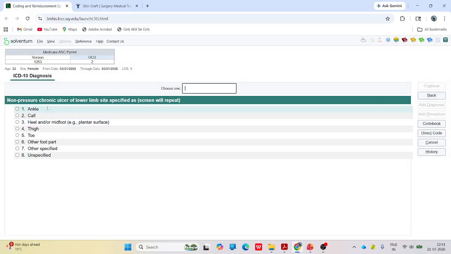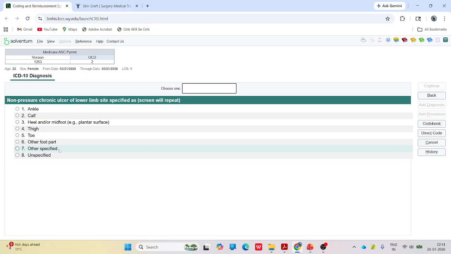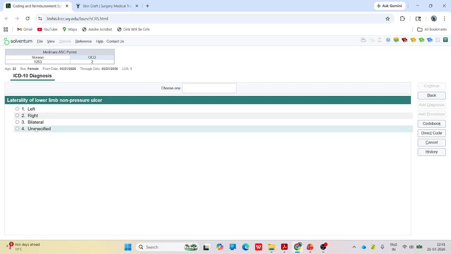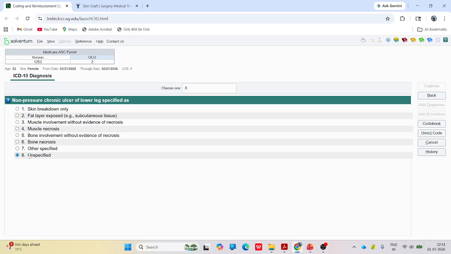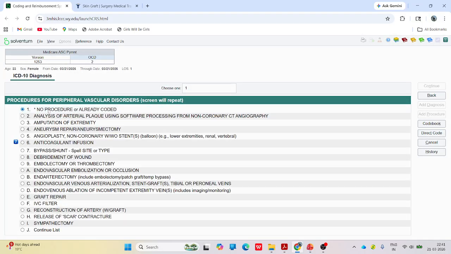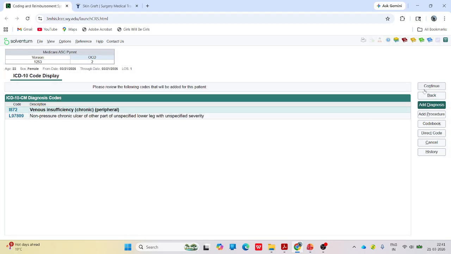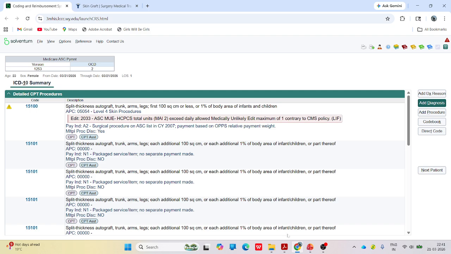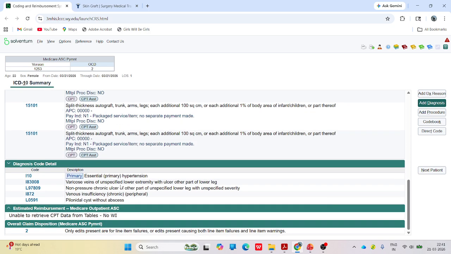So lower extremity, other specified, we will take because laterality is not specified, so not wishing to code more. So this is the ICD for the stasis ulcer.